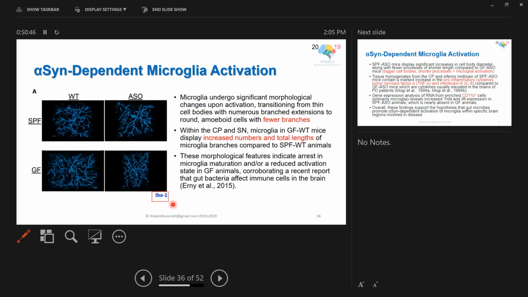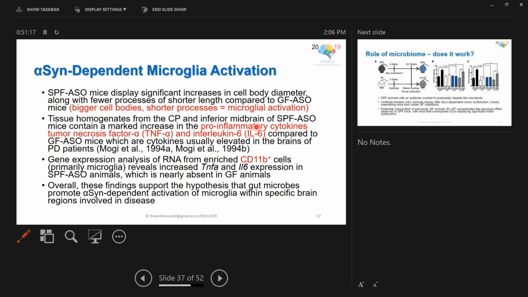So this gets into, there are changes in morphology, which you should generally know. So which ones have thin cell bodies versus more rounded amoeboid bodies. As they go from being less activated or in a quiescent state, we have these thin cell bodies, and then when activated, we get these round amoeboid cell bodies. We have fewer branches when they get activated. So make sure that you're aware of that. And this gets into what your colleague was mentioning a few seconds ago, that we would probably see the release from these microglia of a number of different pro-inflammatory cytokines like TNF-alpha, interleukin-6.